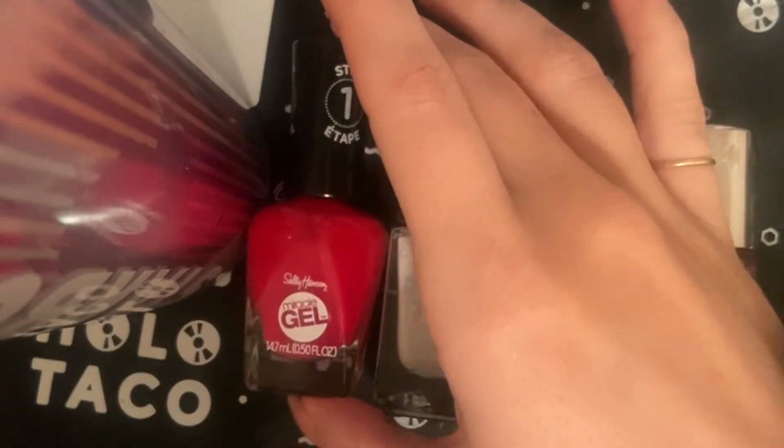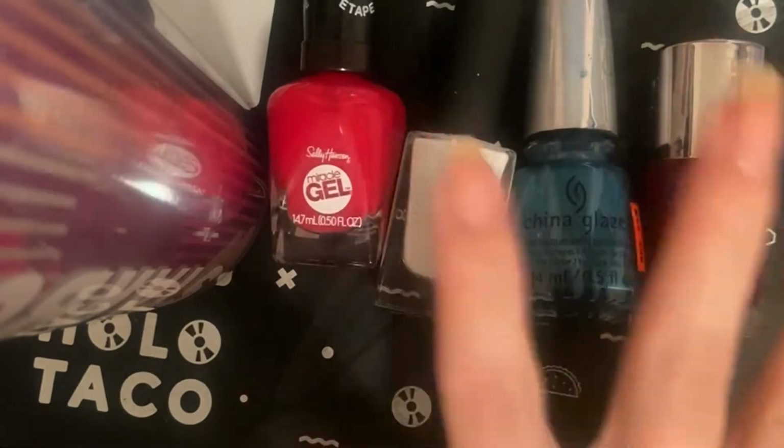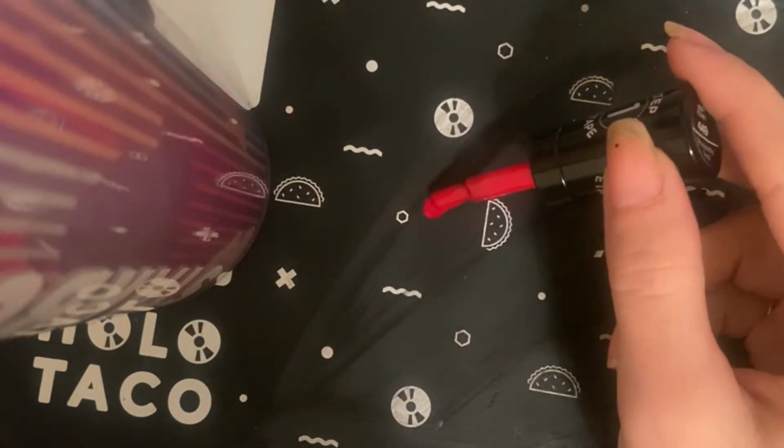So here we go with some of what I'm going to use for the design for you all: Holo Taco, Sally Hansen, China Glaze, and some Ulta. Yes, Ulta, that place does it.